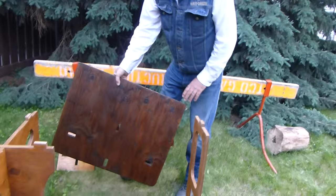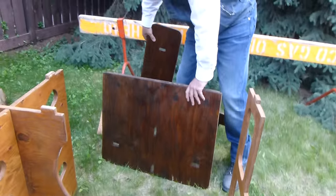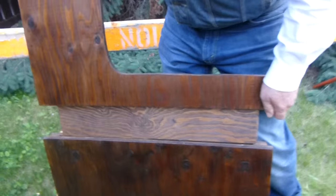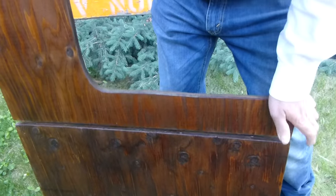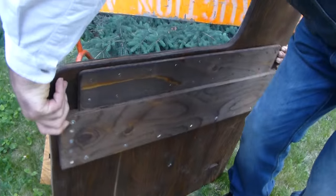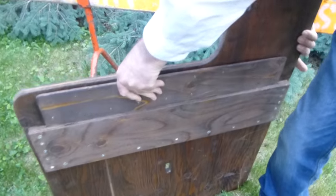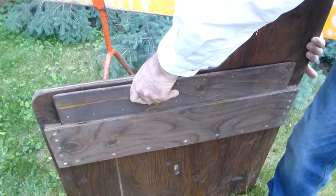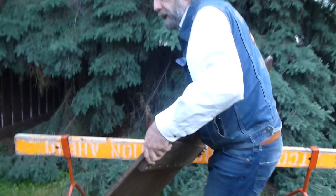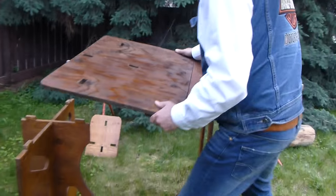I've made the tabletop in two pieces. I mean, if you don't need to make it that compact, you can have the tabletop and even that centerpiece as one. But that just slides together like that — you can see it just goes in here like so. So this is nice and solid.